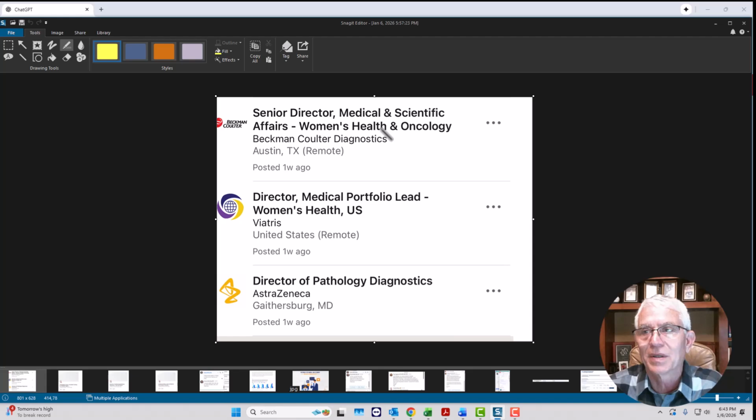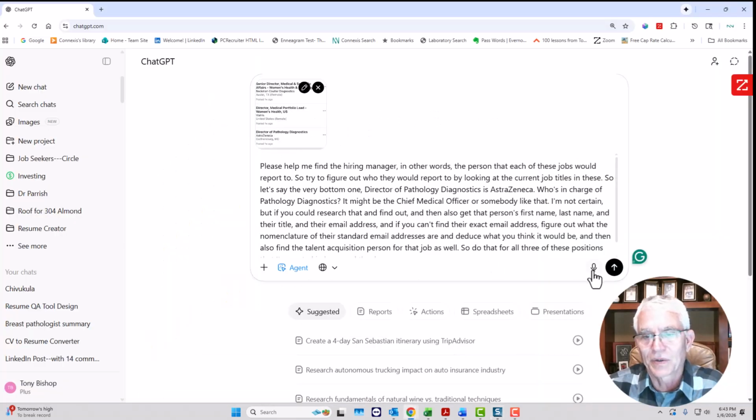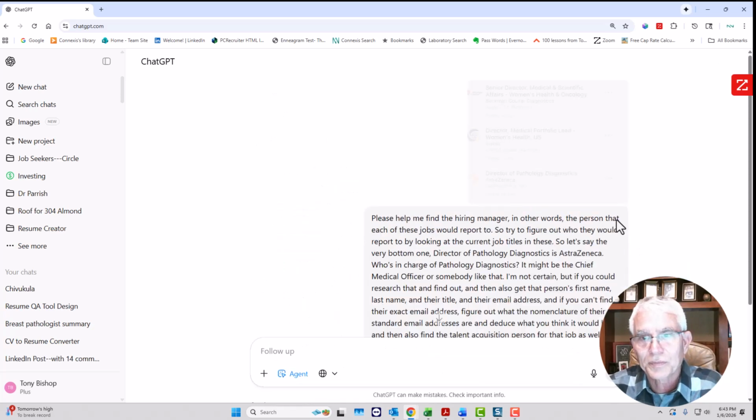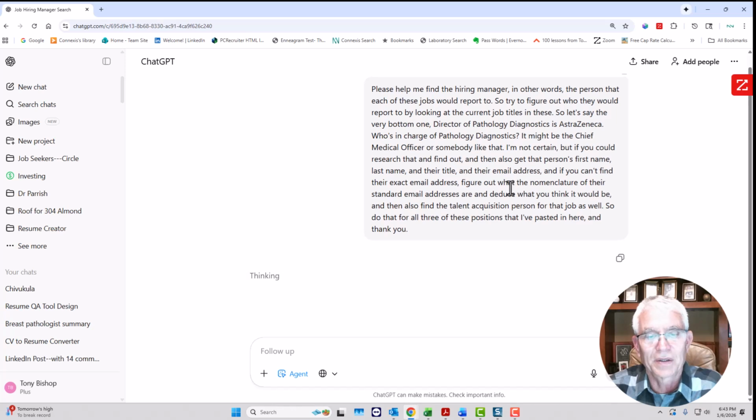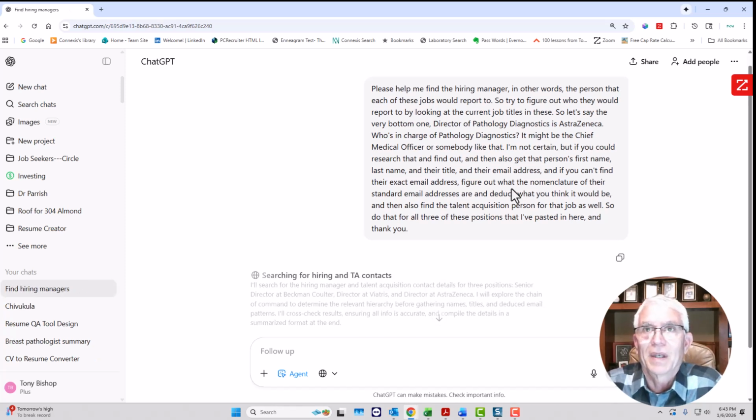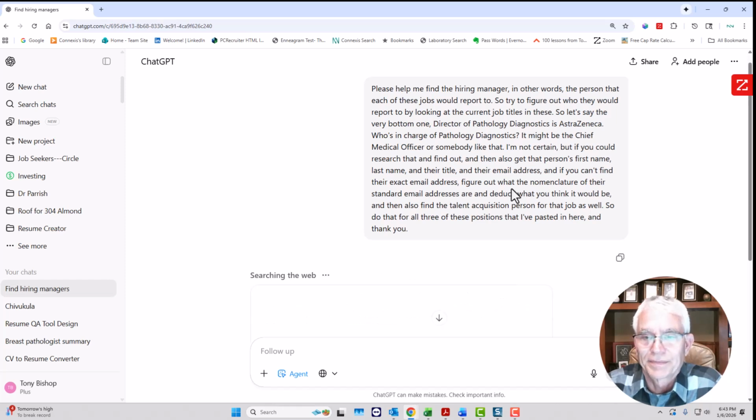So that was the assignment that I gave it, and there again I just talked that in. So it took me 2 minutes to do. So far this has been maybe 3 minutes of my personal time, and now I'm just going to hit this arrow, and then you can start seeing it where it's thinking, and then you'll see the agent go to work here in a minute. And so you could use this for a lot of things. If you're in sales and you're prospecting and you want to find the names of CEOs or VPs at certain companies, then you could use this.